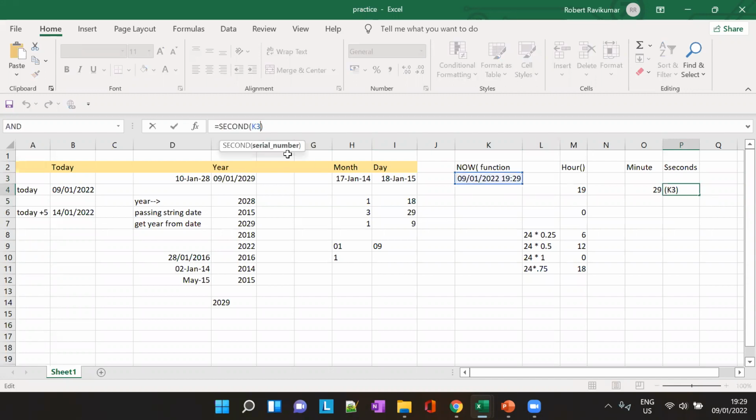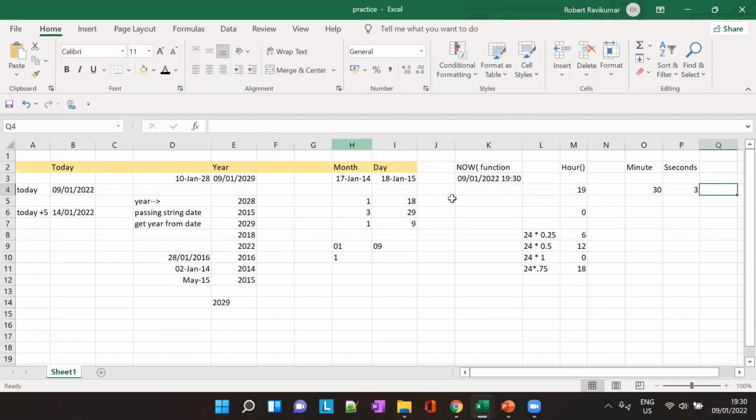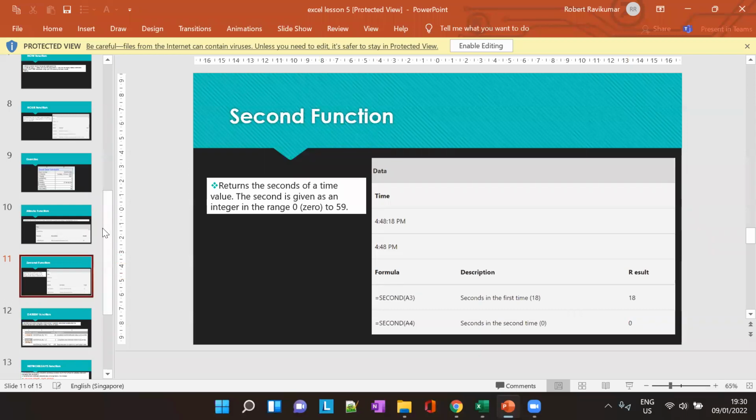If I give K3 again, it will be different. But the minute always changes automatically. So all these things are done.